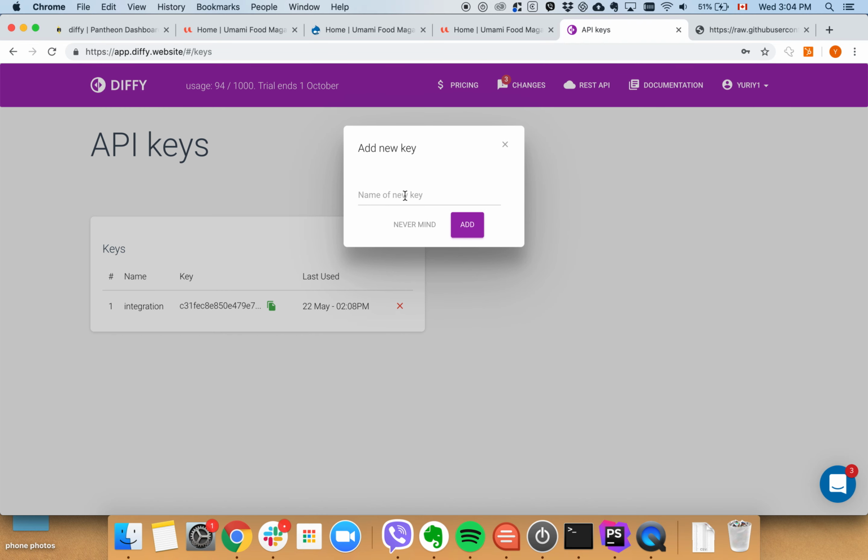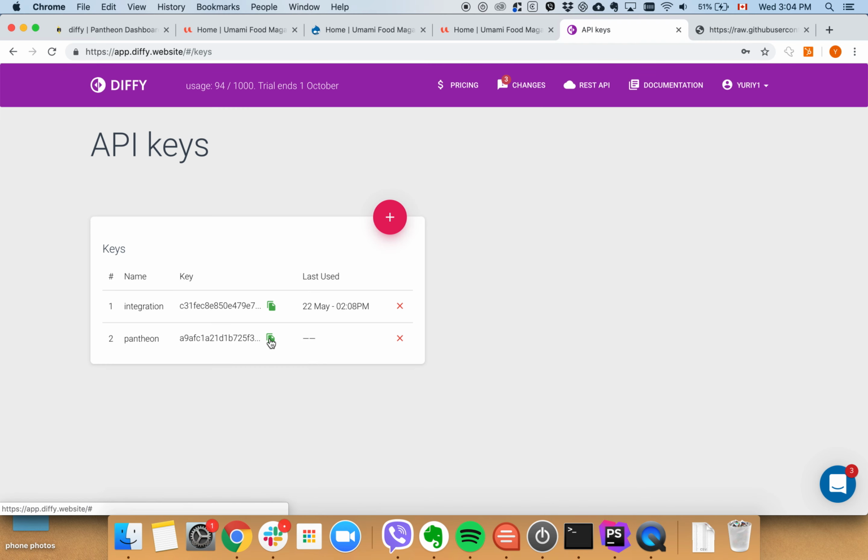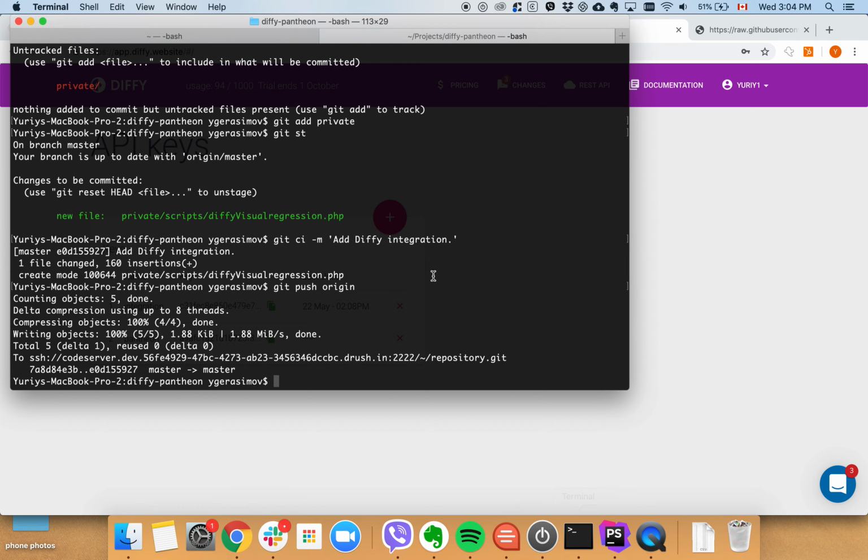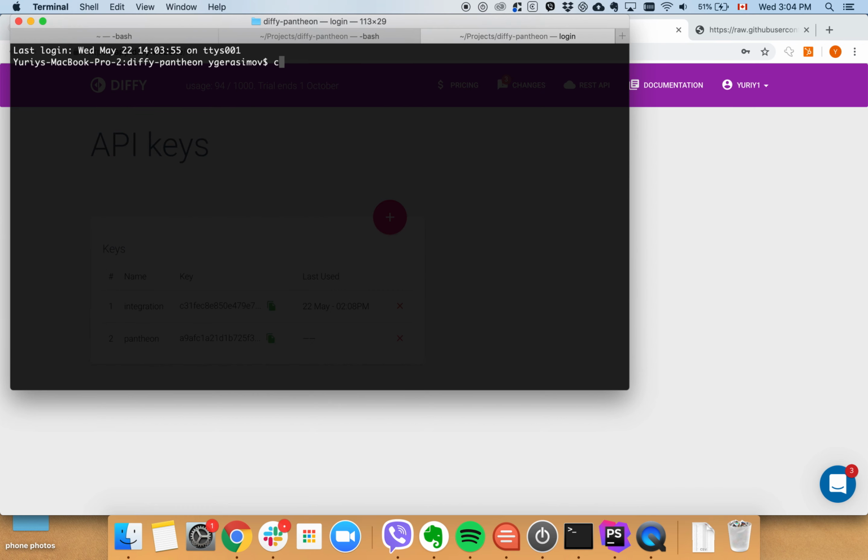I can add new key. So let's call it Pantheon. And I need to copy it. Another thing that I've done in my Diffy folder, I can edit the secrets JSON file. So this is the file that I will be using.